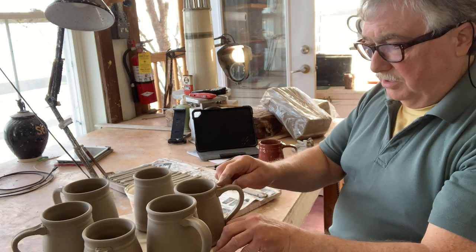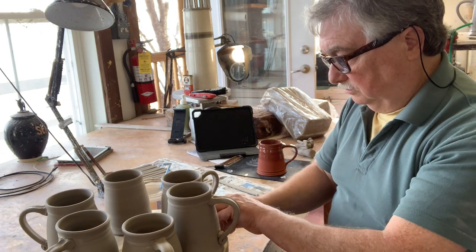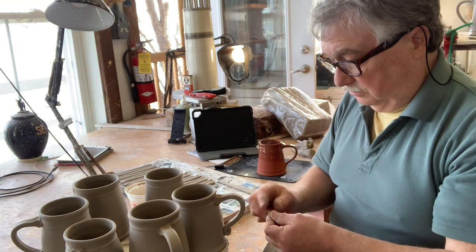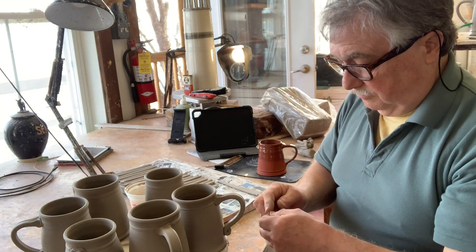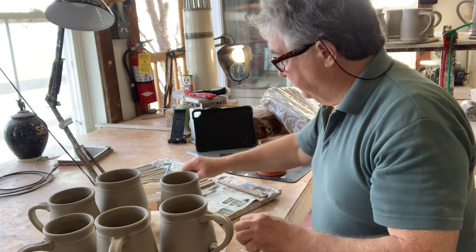There you go, that's what I'm talking about. It's thicker up there. So I snap a little piece off, push it in the gap at the bottom, and that thickens it up a little bit.